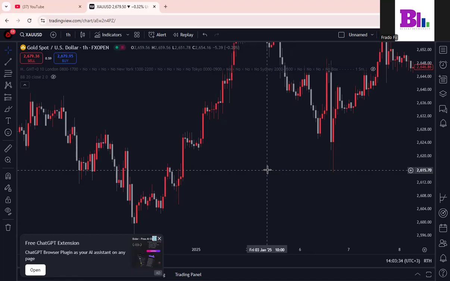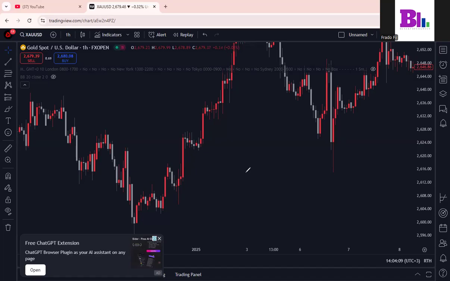Okay, so for us to believe that at that point there is very high pressure of buyers or sellers, what you have to look at is the structure, the size of the candles, the momentum, and make sure there is imbalance. That means there is a gap. Okay, that is the first point. The second point, we must have what we call break of structure. If you don't have break of structure, you don't have inefficiency, you cannot have an order block.